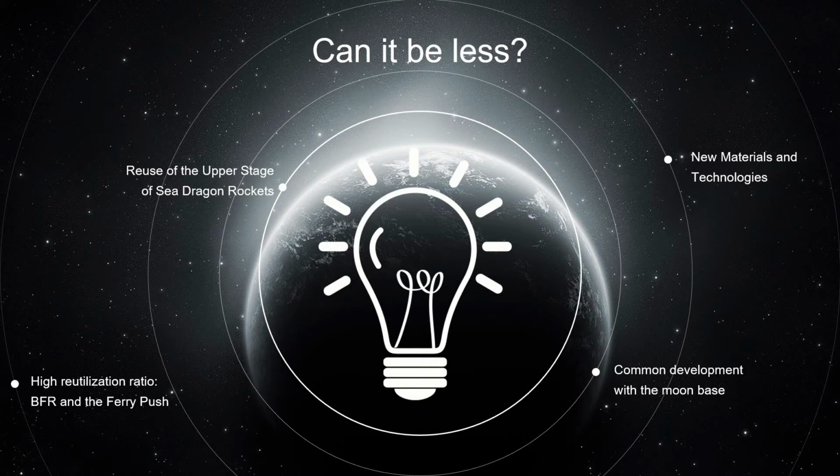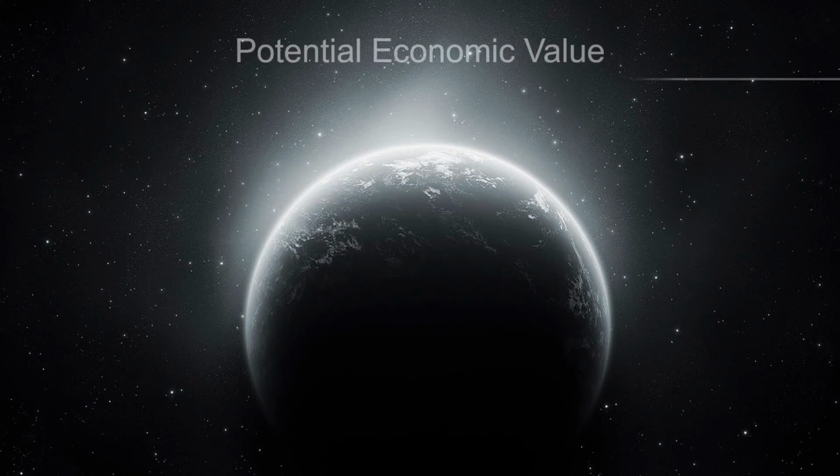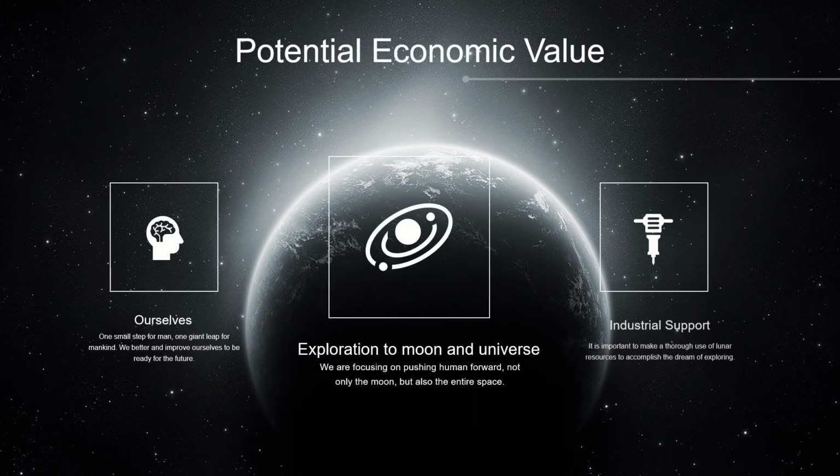New materials and technology such as high-efficiency photovoltaic power generation or 3D printing may appear in the coming decades, which could reduce some pressure too. But the most ideal situation in the future is to develop with the moon base together, genuinely on our own. For the whole project, the potential economic value is infinite, not only providing a platform to explore further space, but also leading humans to a great future, even if what we have done is just an inappreciable trail.